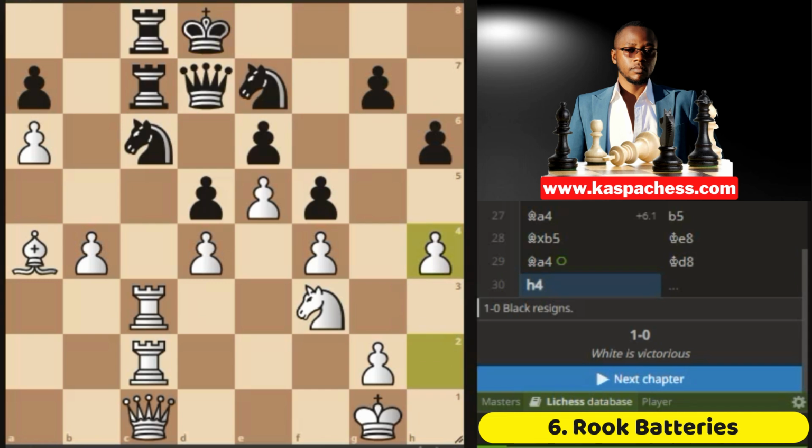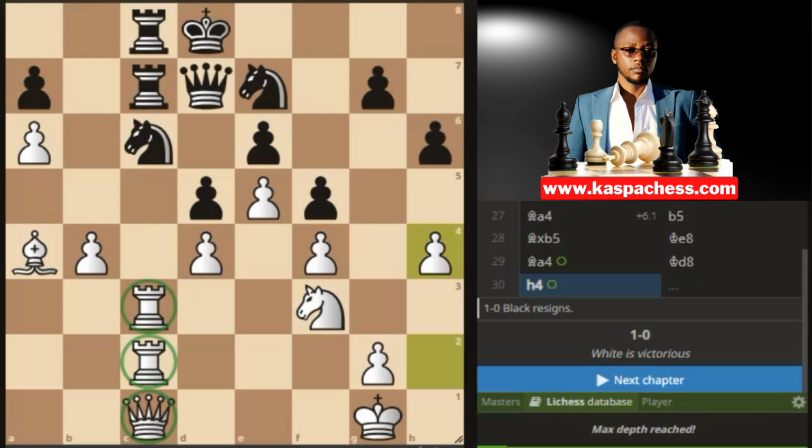So you can see how this triple battery paralyzed black's position completely without going for checkmate. So when you follow these simple principles, you won't even need to start looking for checkmates. Your opponent will just run out of moves and resign on his own.